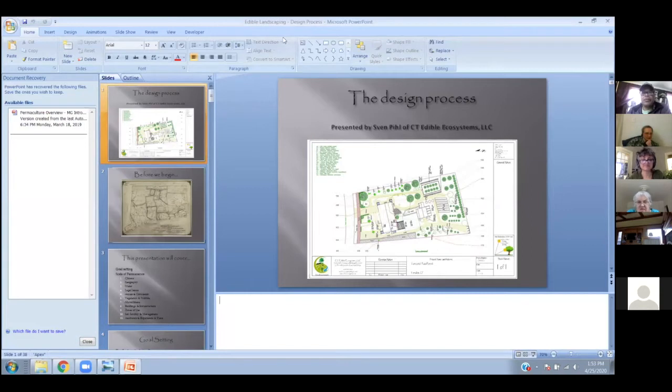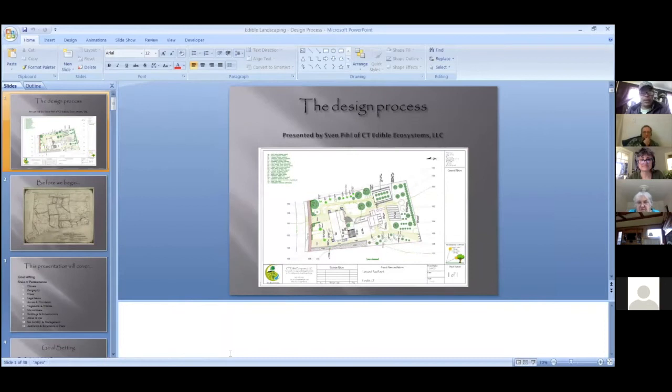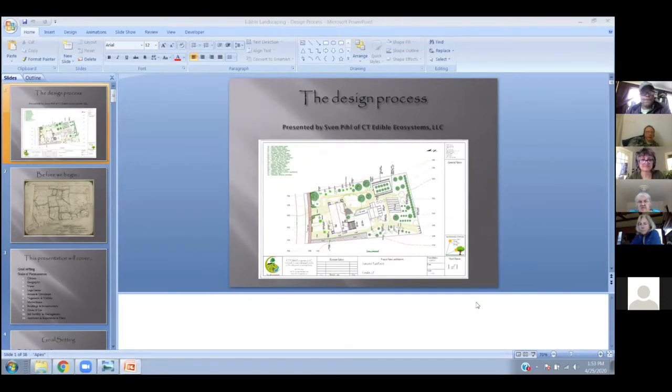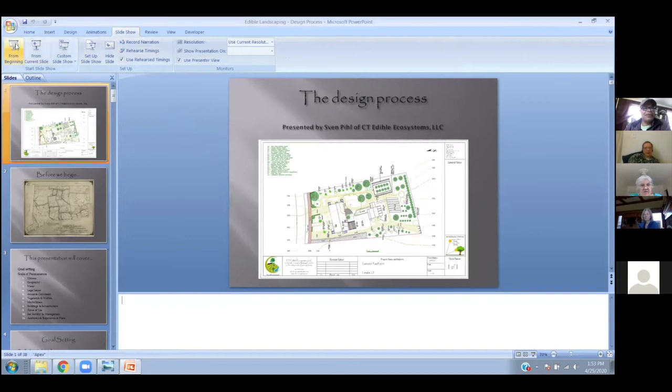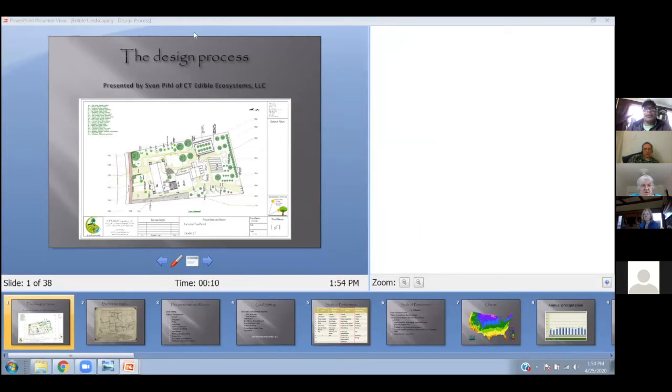Okay. What are you folks seeing? We're seeing your desktop. Oh, okay. So not, we're seeing PowerPoint, so you need to turn on the show. Okay, I'm trying here. What do you see now? We're still seeing the PowerPoint. Okay. If you hit the slideshow link, oh, that's probably why. At the top of the page, there you go. That's it. Okay. Now you're just seeing the design process? No, it's showing me the speaker view. Okay. I'll get it. Here we are.